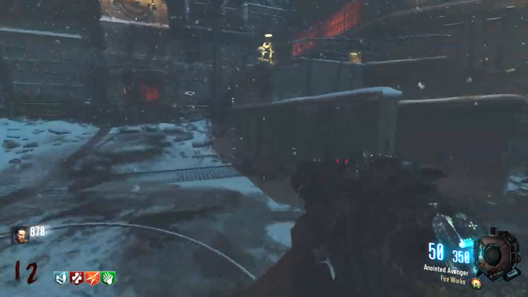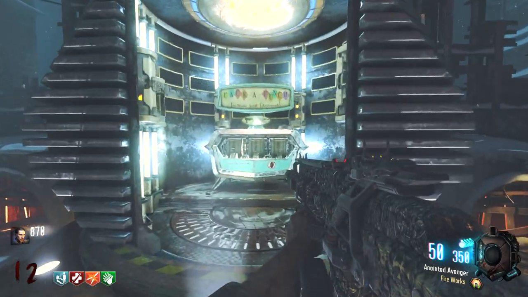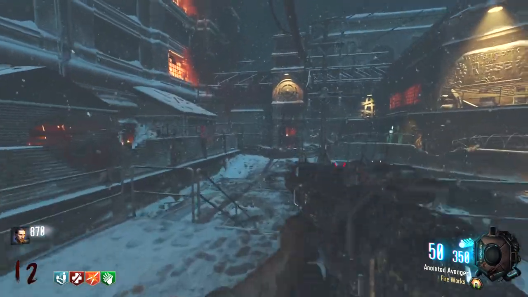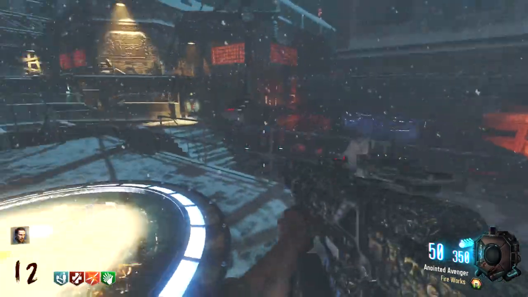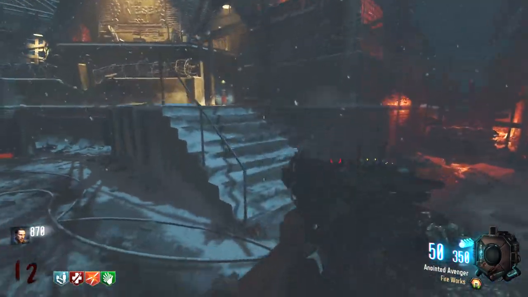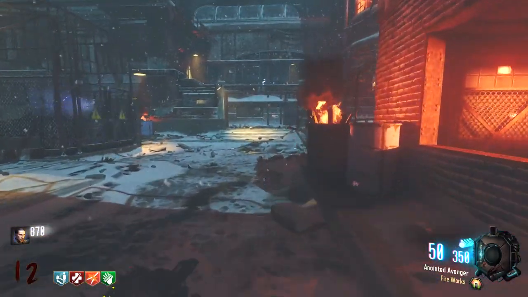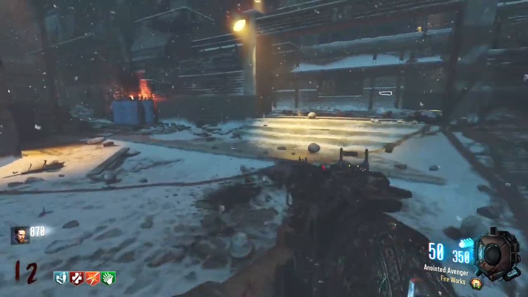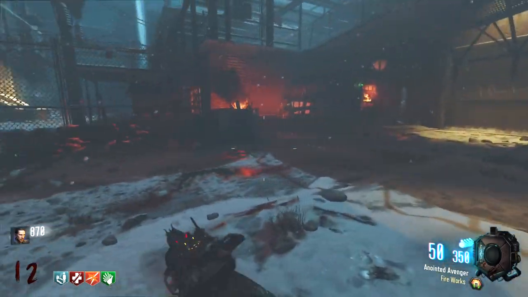Alternate ammo types are really the good way to get beyond round 25, or beyond round 30. The best two I would recommend are called Blast Furnace and Deadwire, because those have a much lower cooldown, so you can continuously get them every so often. So if you get a full horde of zombies, fire one shot into them, Deadwire will kill, I think, six or seven, and then Blast Furnace will be around the same.